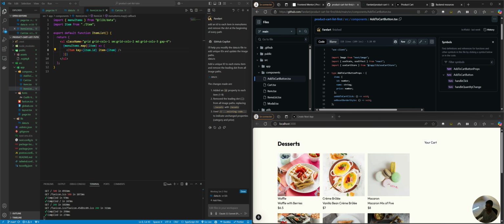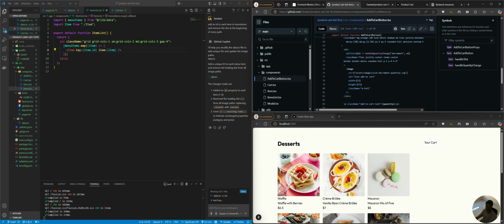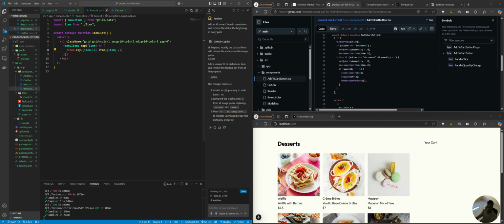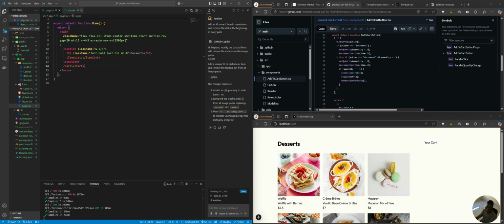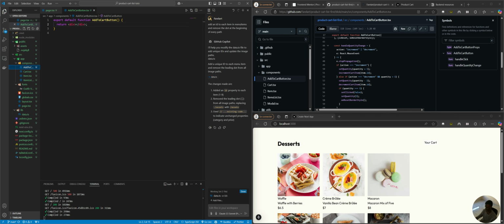So here we have our add to cart button, the article component right there.